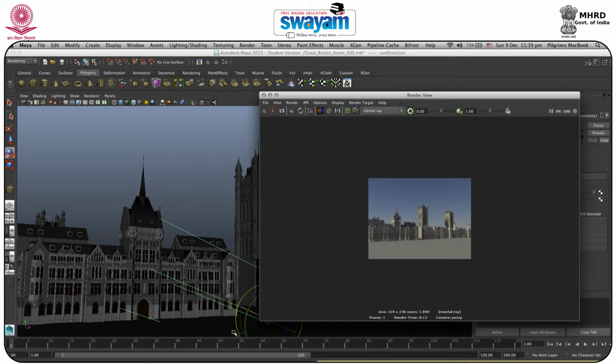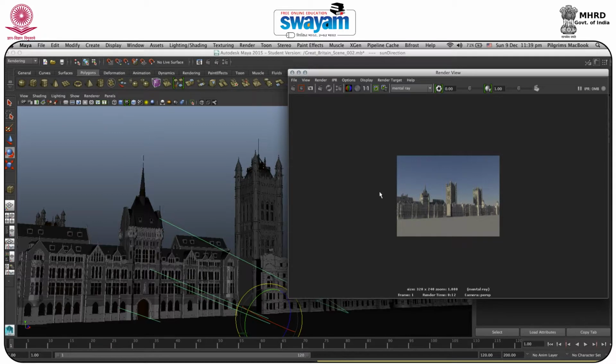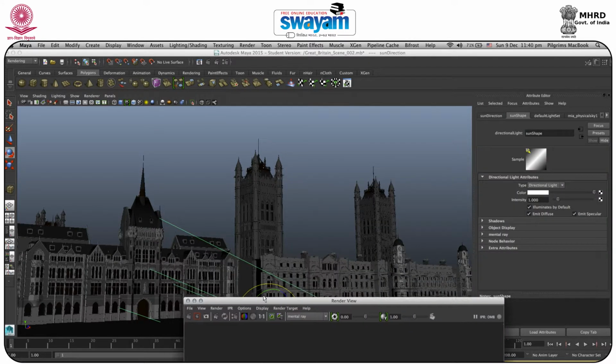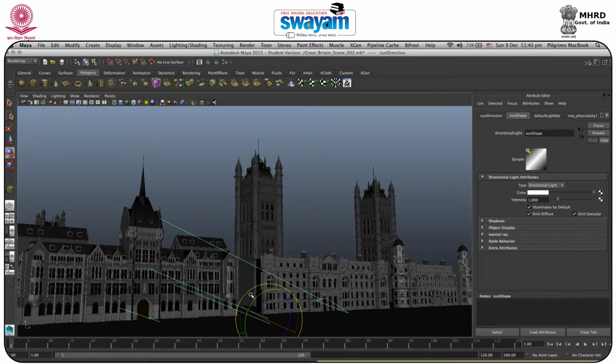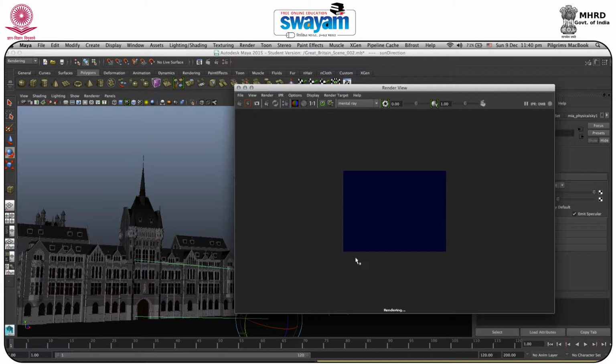If the arrows are slightly below, then the light would be much brighter as compared to this one. You have the sharp shadows, and this is also called morning light. As you can move like this, I will just cut for a time. As you move like this, your render will be darker as compared to the previous one.